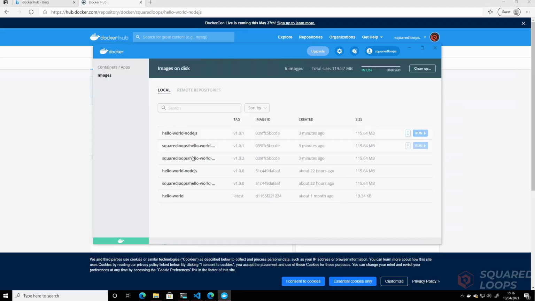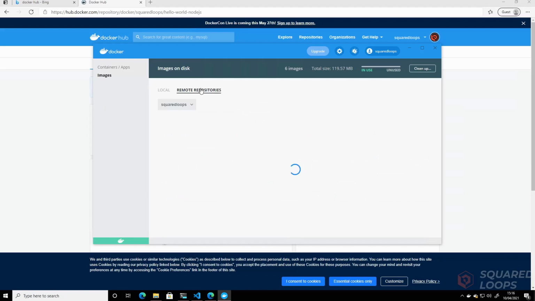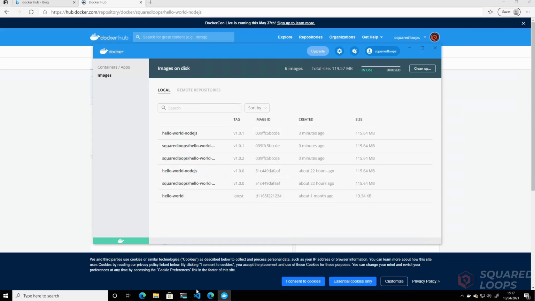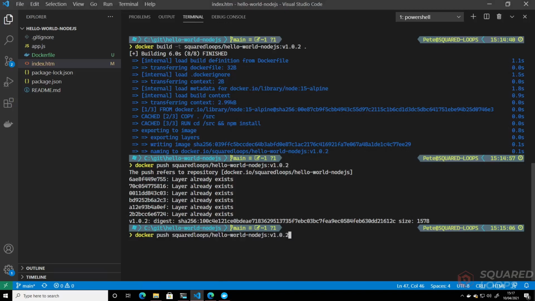You can see the images that we've been creating through the CLI here. And we can also view our remote repositories for our user here as well. If we were to build another version, let's build version 3.